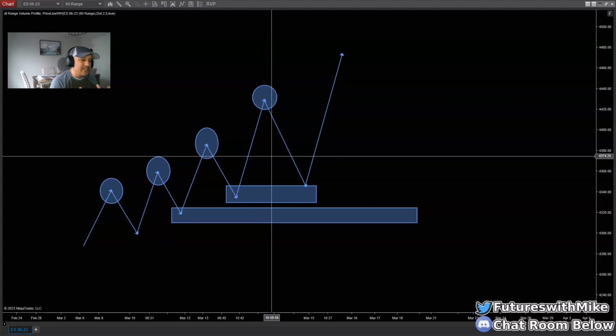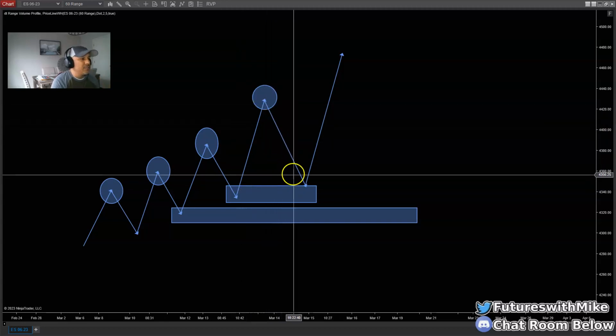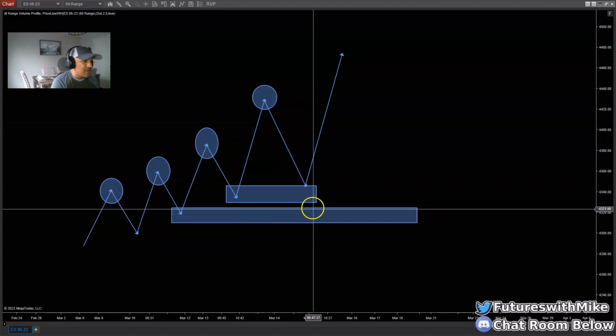You have to understand, once a zone has been mitigated, once a gap has been filled, more than likely the banks and institutions have transacted at that area, and they are no longer looking to do business in that zone. So if this was the demand zone right here and it was mitigated, transactions had already taken place, they were no longer interested in the zone. What do you think is going to happen? They're going to push price right through that zone back down to another, say, demand zone below it.